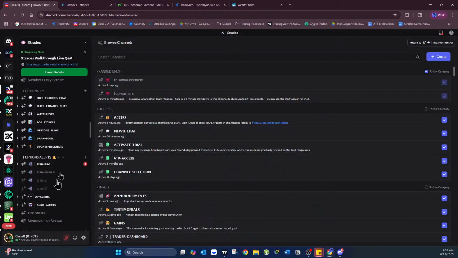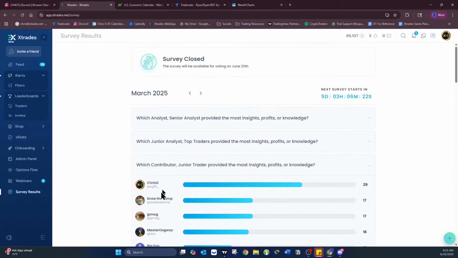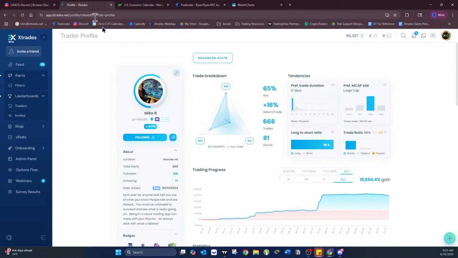And the beauty of our app is that you have the ability to see that for yourself. You can go to any trader's profile. Who's a good example? I'll show you, Mike, not to put you on the spot. I can search for any trader on the server here. And once I go to the trader's profile, I can see history of alerts, return per trade, win rate. You can see all these little stats. Every single trader on the server has these stats accumulated.